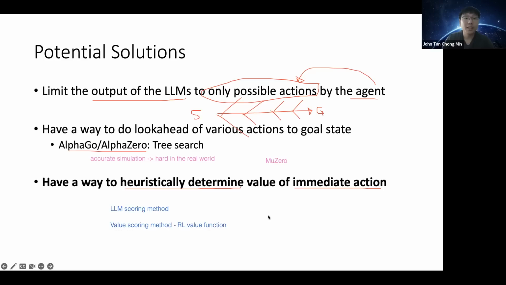So they only did a one-step look ahead, and they just choose the best action based on that. Also, because there might be an infinite amount of actions, if you do a look ahead with tree search, you may not converge that well. So there are practical problems with tree search-based methods. We can talk more about it in the discussion later. So this method is just a one-step look ahead using a scoring system with two branches: one is more contextual, which is the large language model, and the other is more feasibility based, which is the reinforcement learning value function.